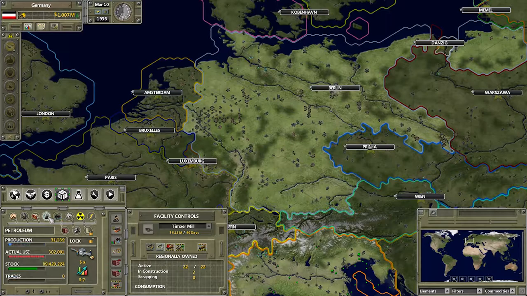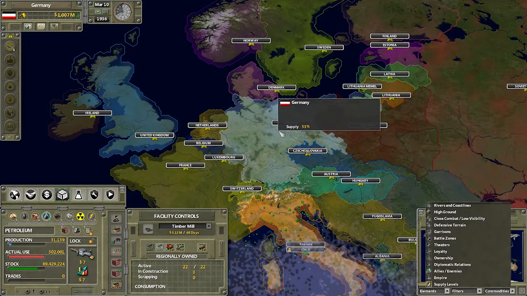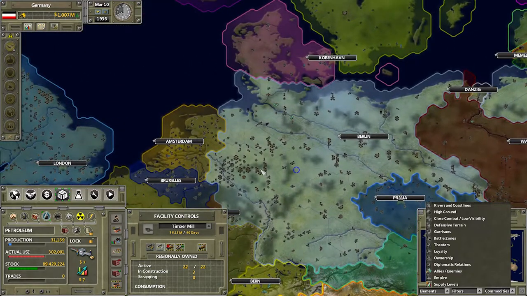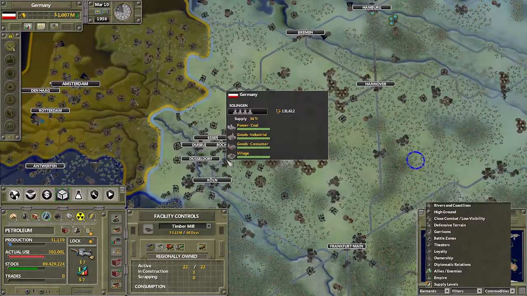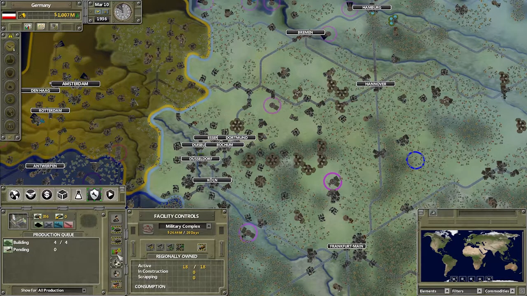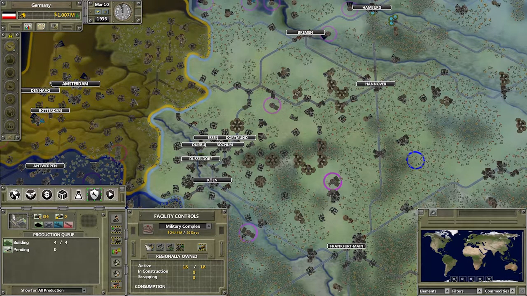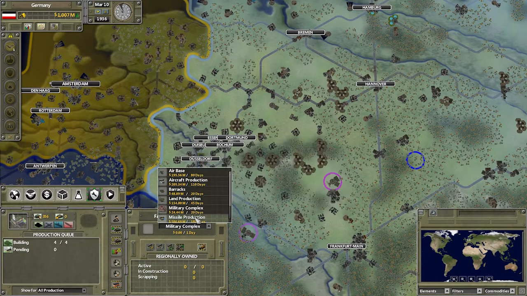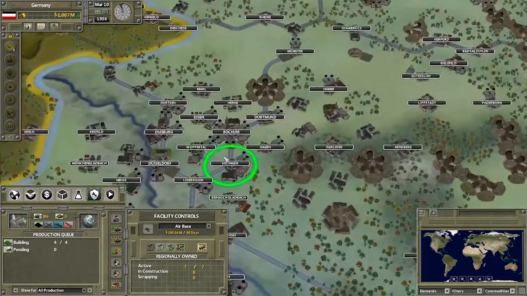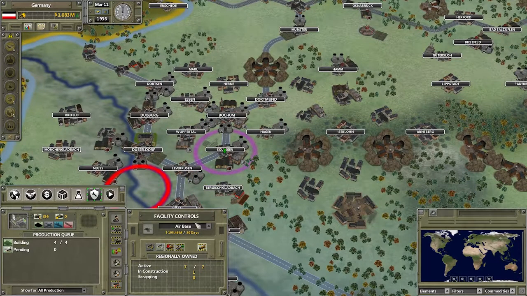Alright, let's see. How's my supply looking? Damn it, I hate having colors I can't see. Well, the supply is pretty shit over here, so why don't we do this? Why don't we do that. Build an airbase. There. Followed by a barracks.